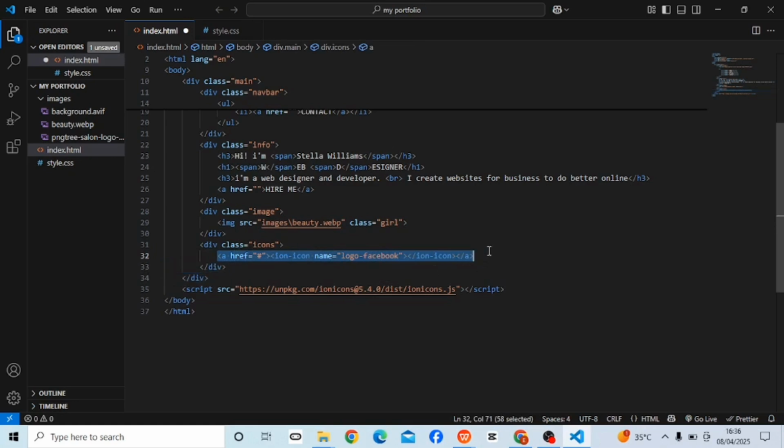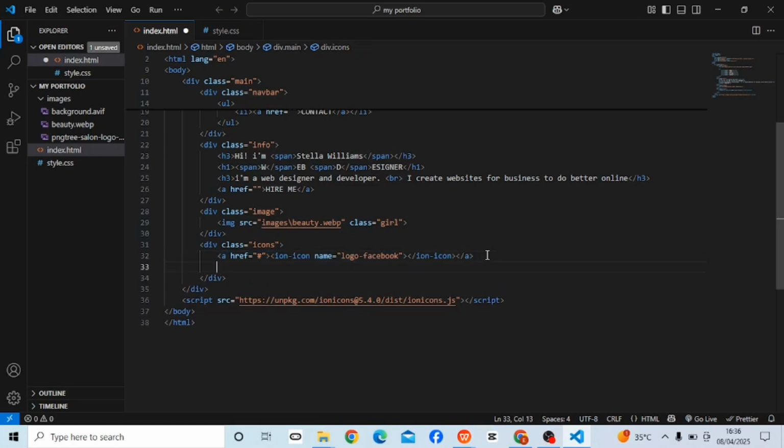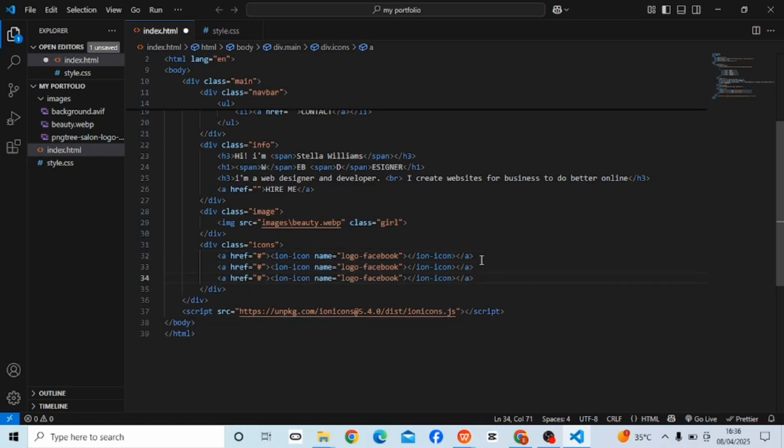I'm going to copy this and paste. So I'm going to change this to Instagram. Good. Alright, so we made it out and let's see what it looks like on our page.